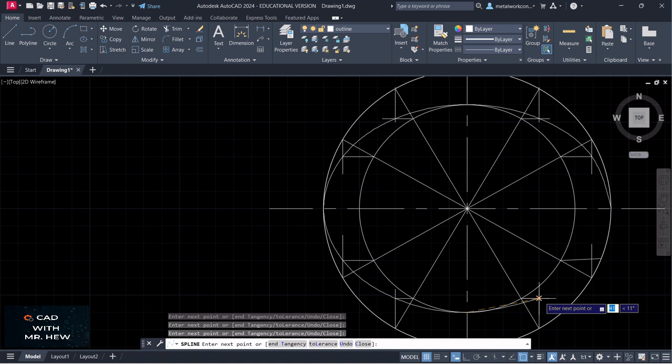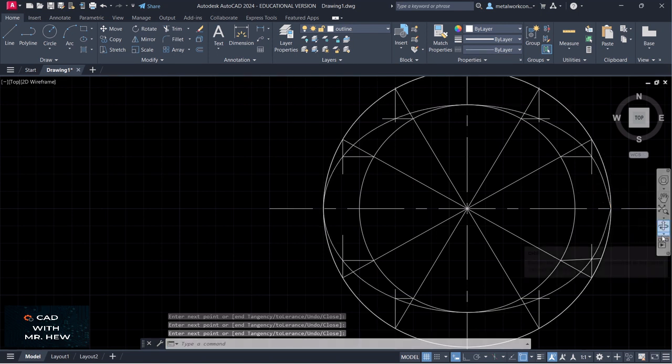Yes, and we're going to go this intersection, then we're going to come back right here, and we point the cursor and the arrow in the direction that we started, all right? And we press enter, all right? So this is our ellipse, all right?